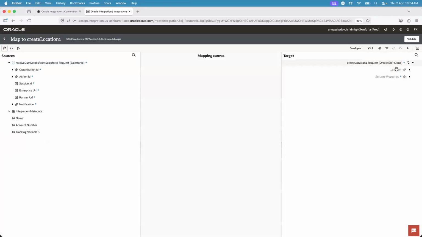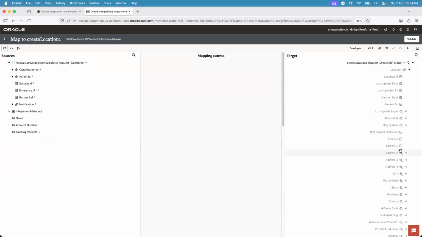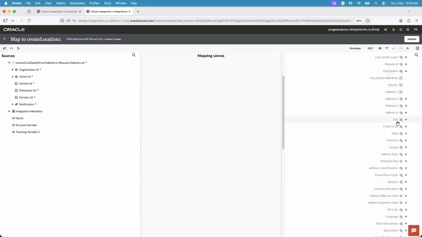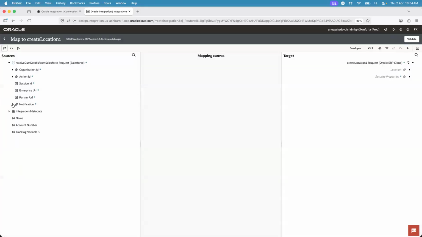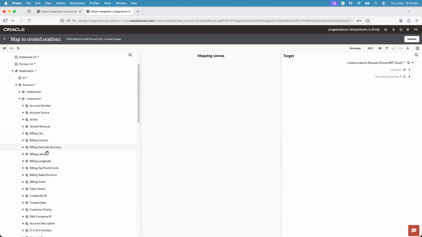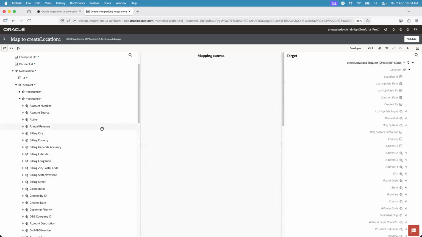And when you get into the mapper, what do we see on the target side, guys? On the target side, since I'm asking it to create a location, it will say, Prasad, I'll create a location, but tell me with what address details I need to create it. Are we getting the address details from Salesforce, guys? Yes, Salesforce is triggering our integration, right? We receive all the customer details as input. On the source side, I will be able to see the address details received from Salesforce. And I just have to map those address details from the source to the target. So this is the address I received from Salesforce, and this is the address with which the location would be created in ERP.